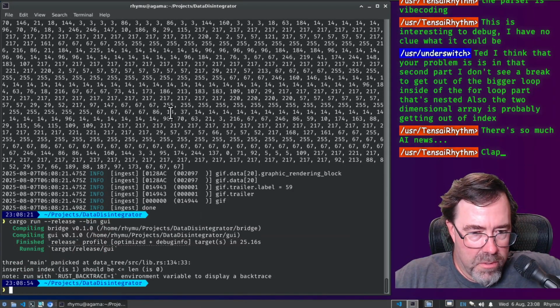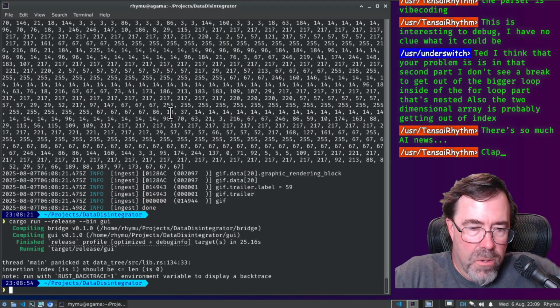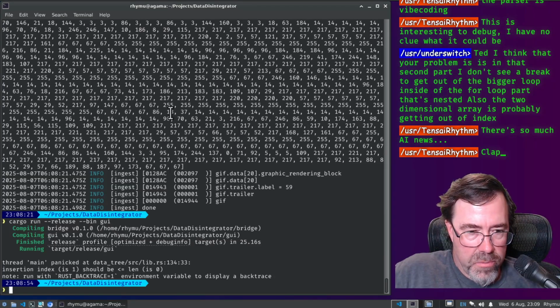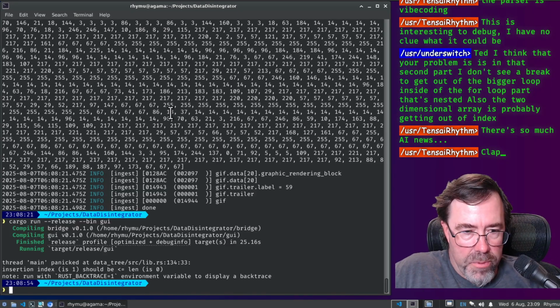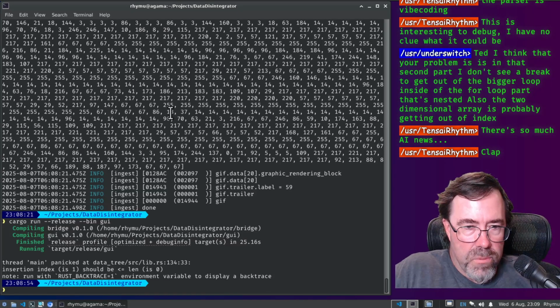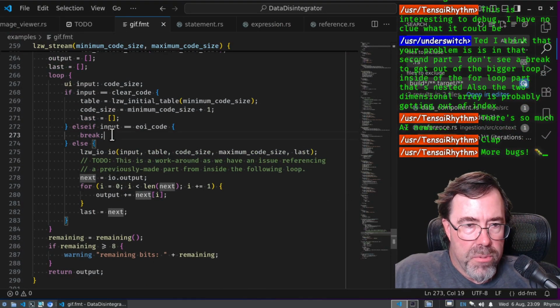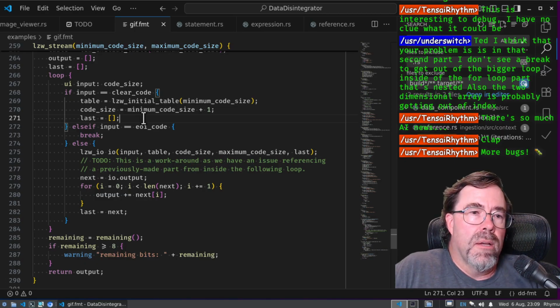Wait, what? Oh, this is another bug. I already had this on the to-do list. There's a bug where if we don't populate the tree, later we assume we populated it, but we didn't. So there's a workaround for that, right? Which is that we put something in IO here. So what do I do? I need to have some placeholder to call it.